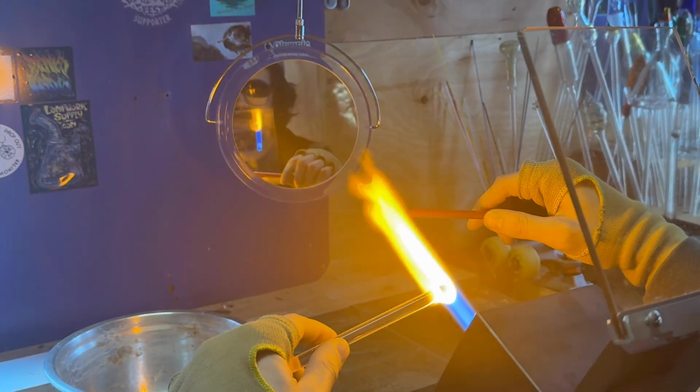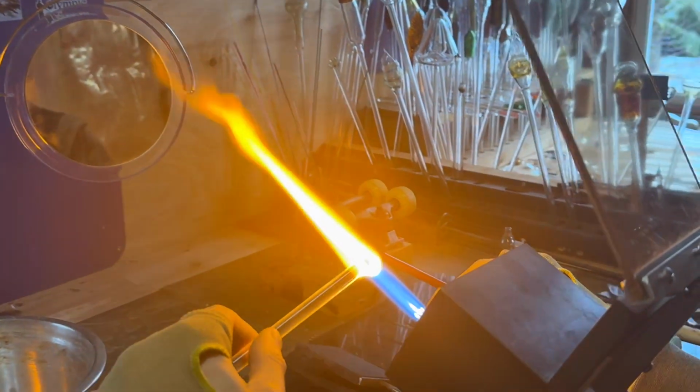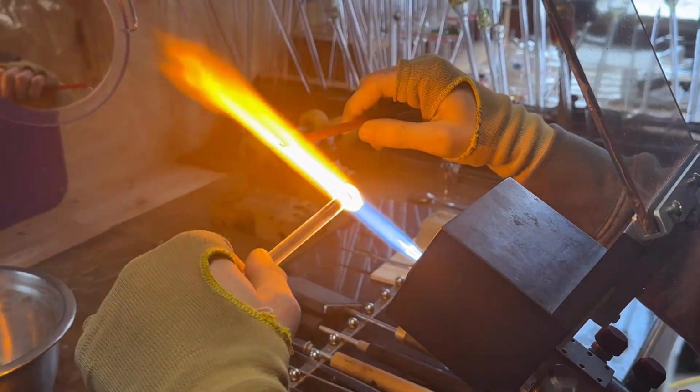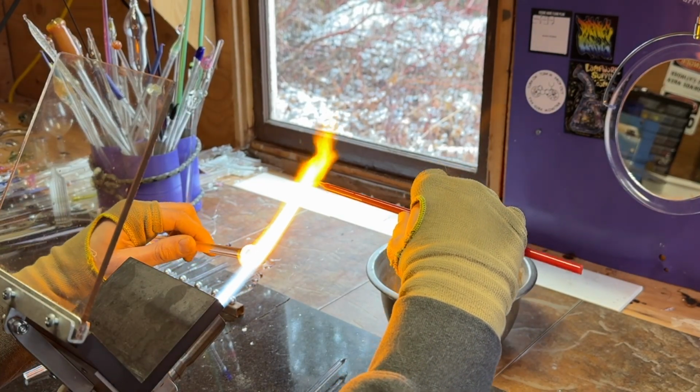This is a cadmium color, so it is very sensitive to the flame. You want to introduce it far out in the flame and get it warm before you really want to work it.